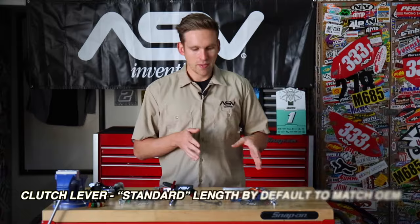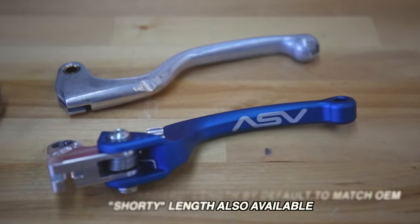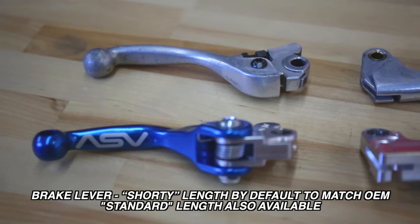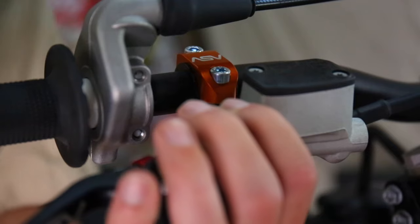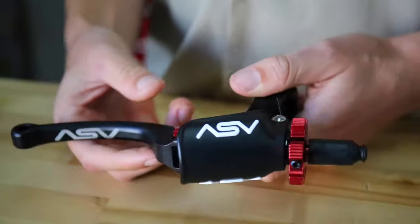Our clutch levers come in two different lengths, a standard and a shorty. The standard length is the same as the stock lever, where the shorty lever is 1¼ inches shorter. The brake lever, on the other hand, comes standard as a shorty option. Some accessories or add-ons for our dirt levers are our rotator clamps and dust covers.